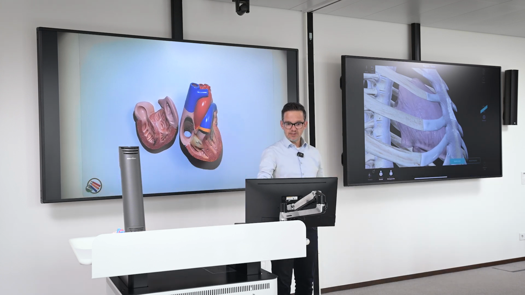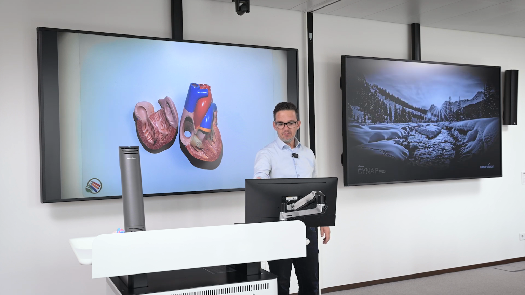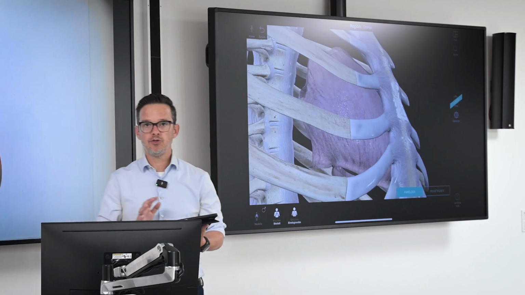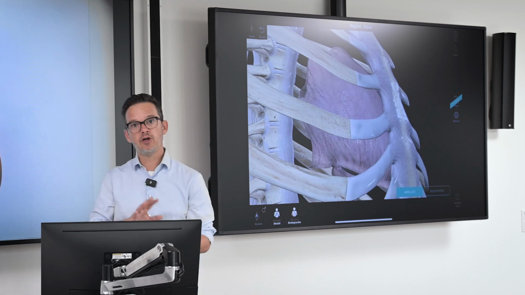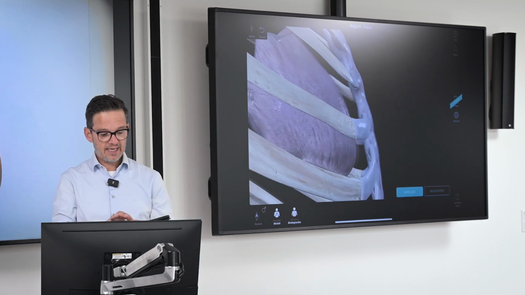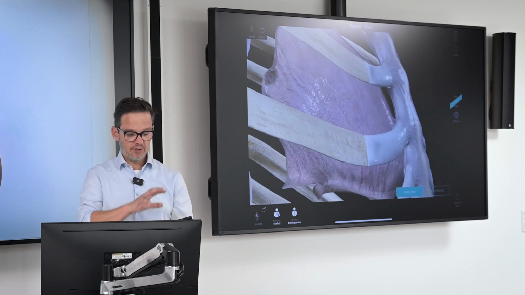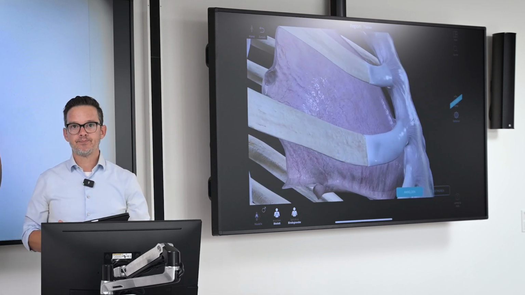The whole control is done by drag and drop and can be controlled on the control screen, but also it is possible to use my tablet to control the whole session, or in this case, this medical app to zoom into details, for example, in this case, the heart.